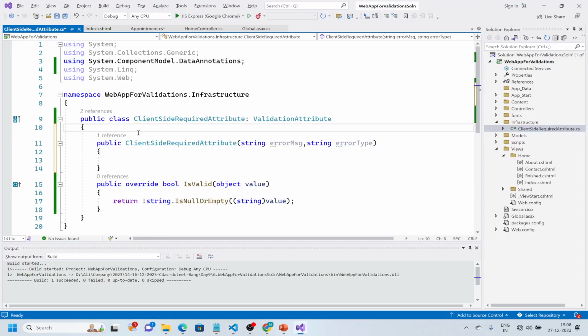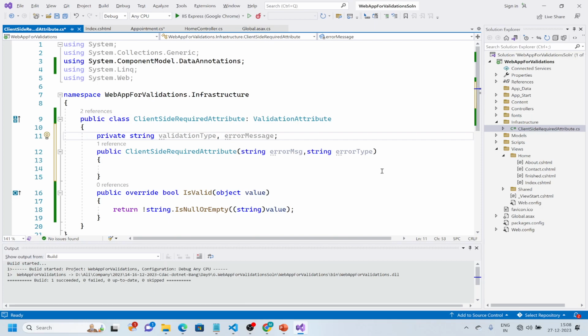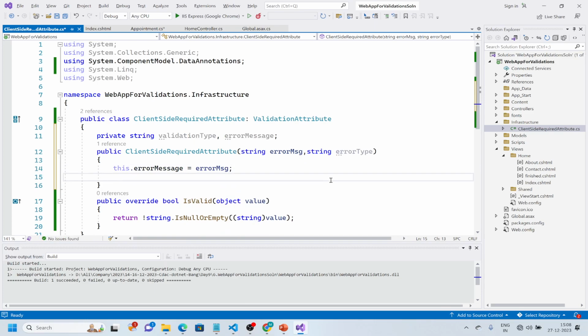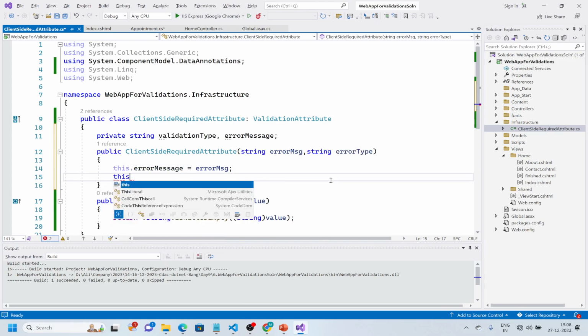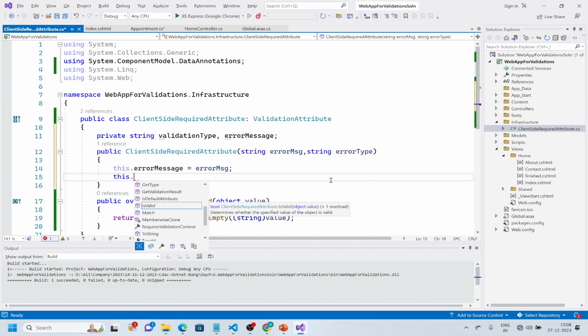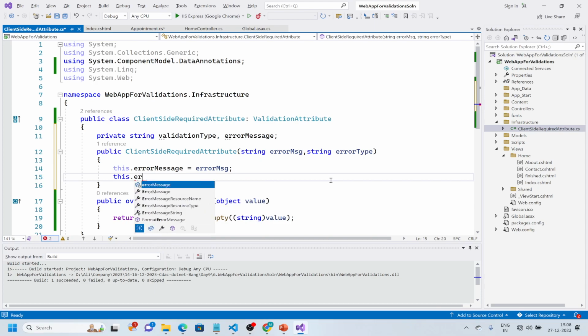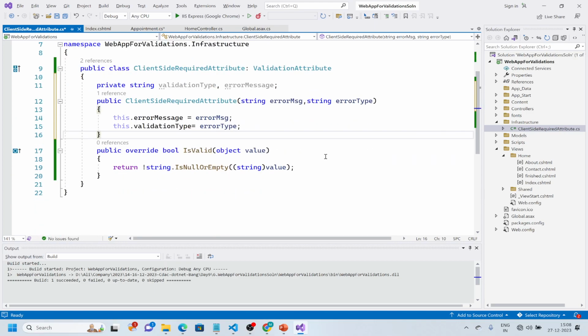Hello? This OOPS program has come up again. And how do you get this inside now? Yes, see, it's helping me. This dot validation type, right? Okay, that's more than enough.